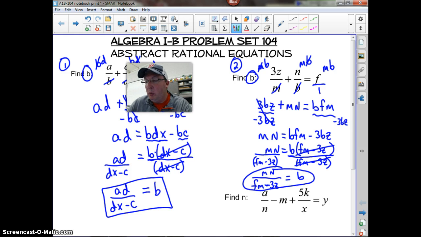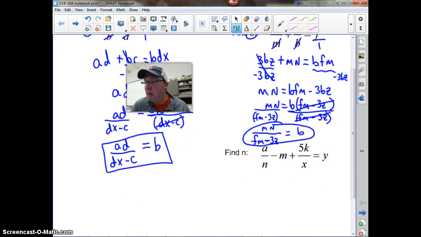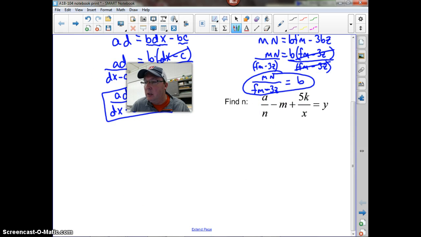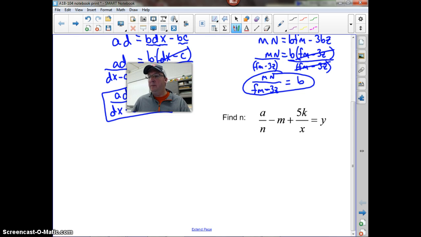Okay? I got one more problem. I'm going to make some room here. Move this down a little bit. So, this one's a big mess. We got a whole bunch of stuff here. We got to look at eliminating the fractions first. Something that catches my attention, I'm going to change colors here. M needs to be a fraction, and y needs to be a fraction.